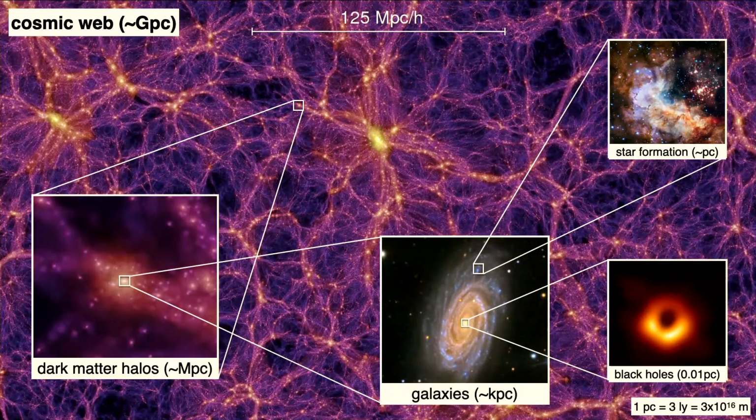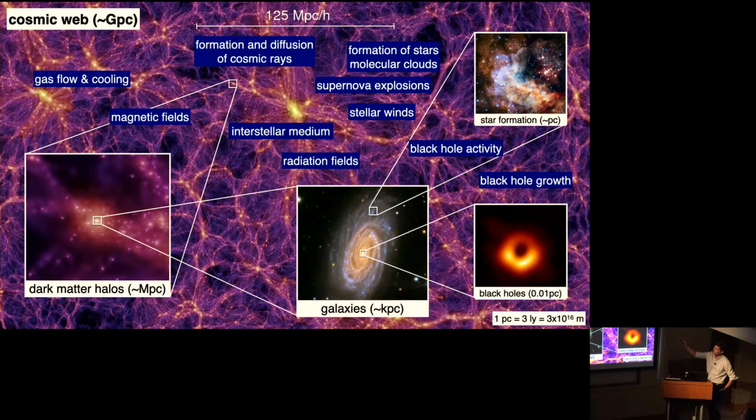It matters whether a galaxy is born in a highly overdense region or basically alone in an underdense region of the universe. But then there are also internal processes related to galaxies, including star formation and the formation and evolution of black holes. What I've put together here are just a few of the interesting physical phenomena that we can observe, or at least think we can observe, and that are important for the evolution of galaxies, starting out with small-scale processes that are coupled to large-scale processes, such as supernova explosions and black hole feedback. And then we have, of course, the hydrodynamical surroundings of the galaxy, gas cooling, gas flows, and so on.